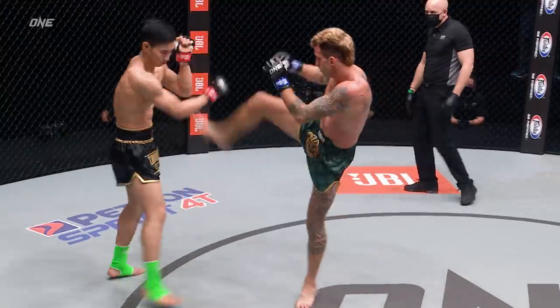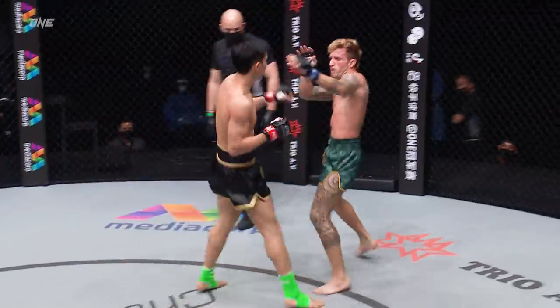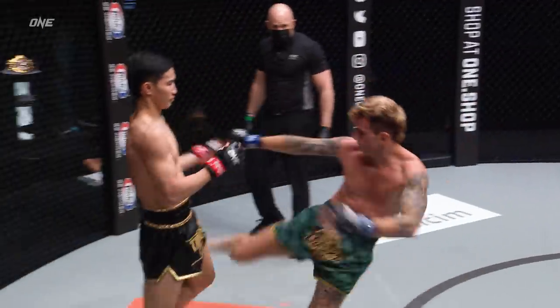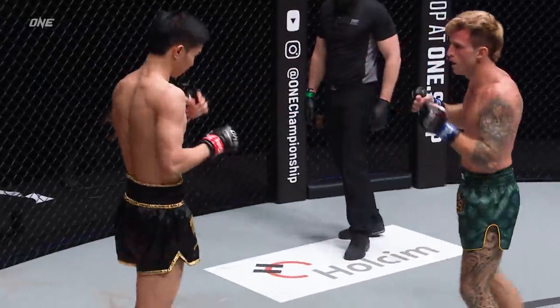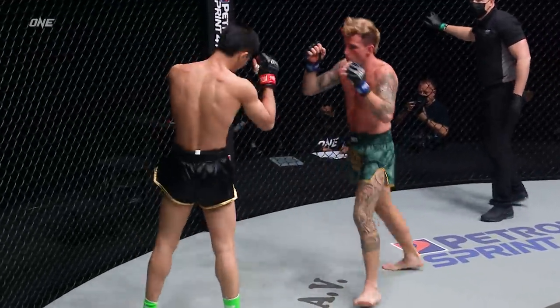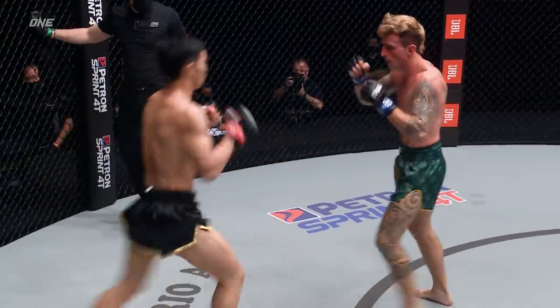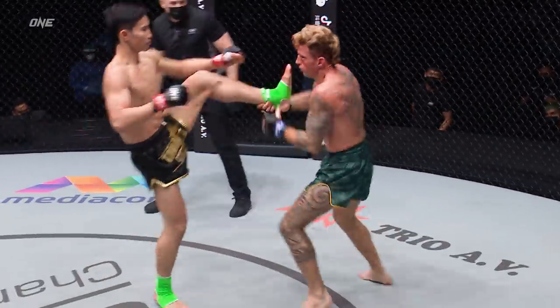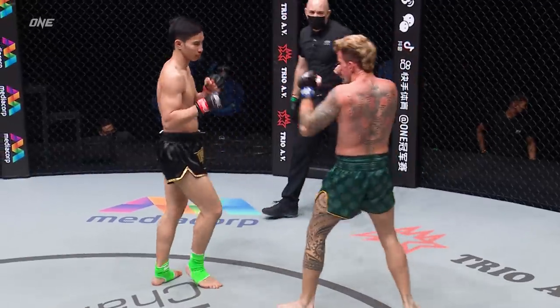Drops him with the left hand! Clancy cannot stay — like I said, you've got to go for it early. Look at Tawanchai just relaxed. Clancy's only moving laterally. 10-8 opening round unofficially, but you can't give it any other way. Tawanchai is composed and just maneuvering. Maybe he should look at some clinch work here, tying him up just so Tawanchai can't go.